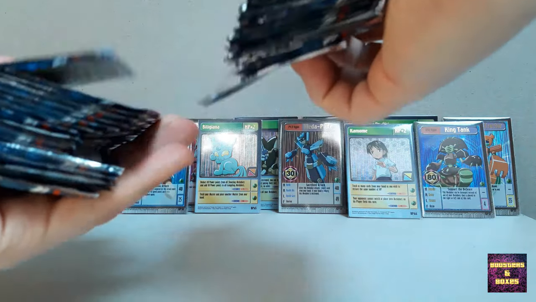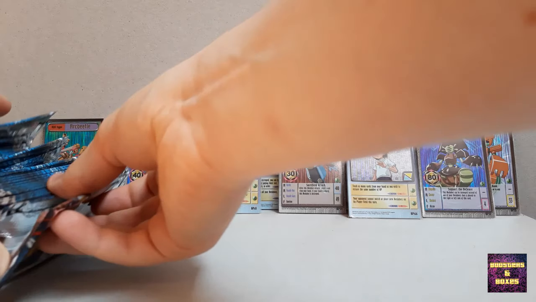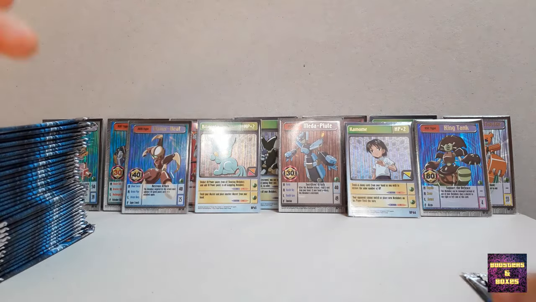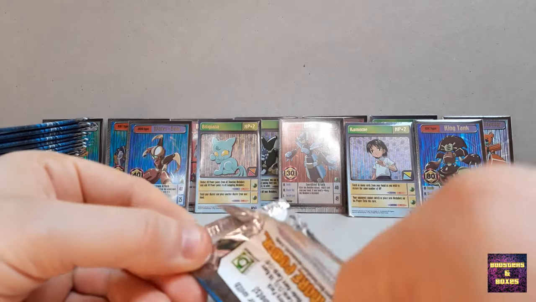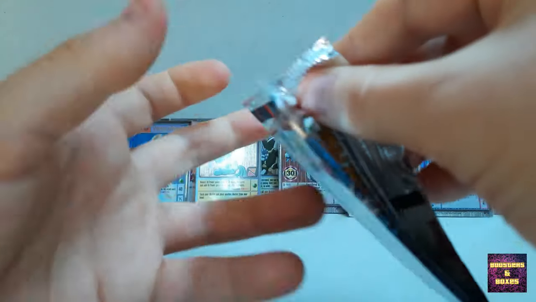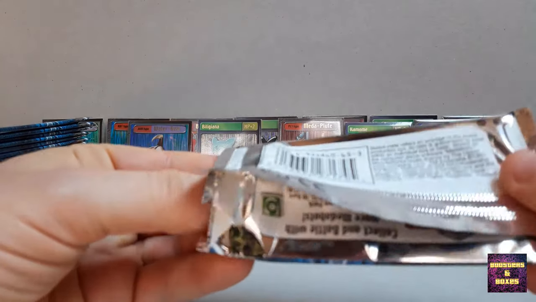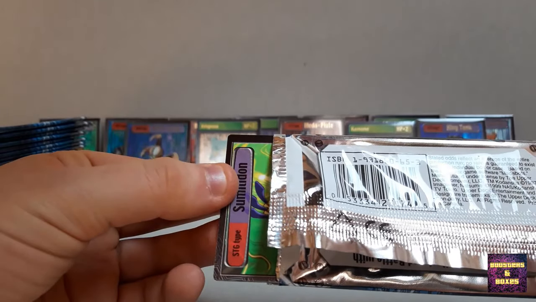Again, 36 packs in this box for two bloody cards. Come on. Get some prayers in the comments down below that we can get them. Also, there's a light reflection on the camera, which is very annoying. Sun is very high up today. It always messes with the reflection in my camera.